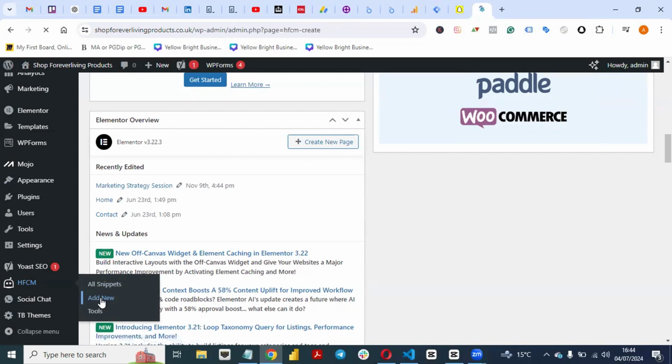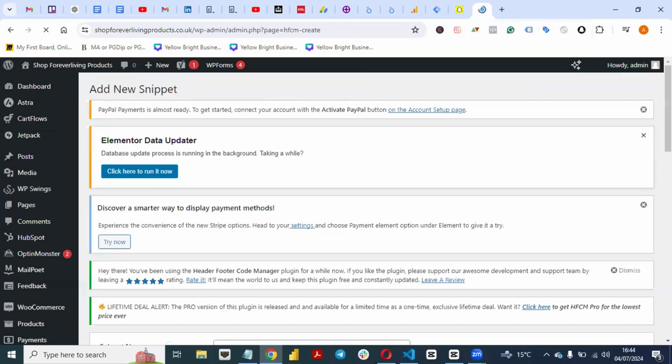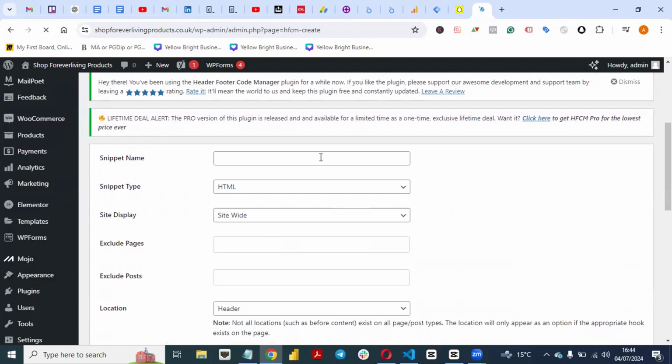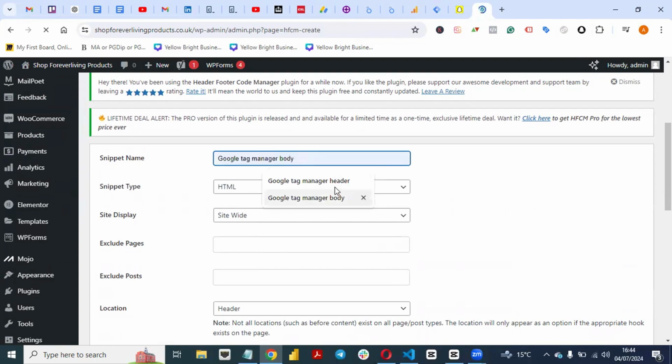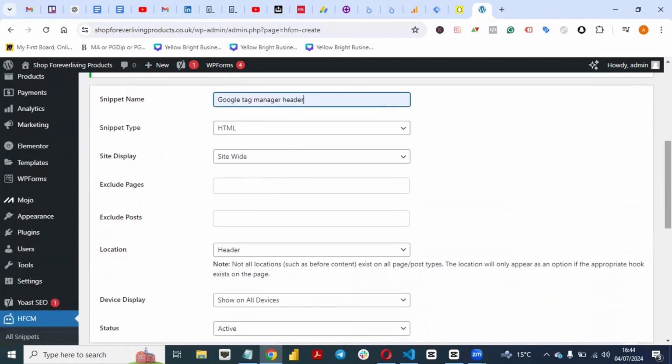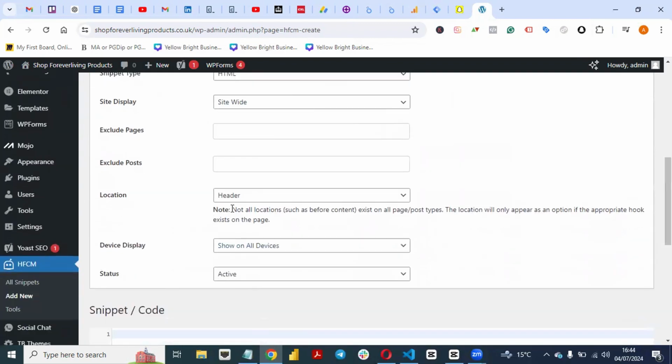I'll give my snippet a name, Google Tag Manager header. Then I will leave the snippet type to be HTML. The site display should be site-wide. Then the location should be header. The display device should be show on all devices and the status should be active.